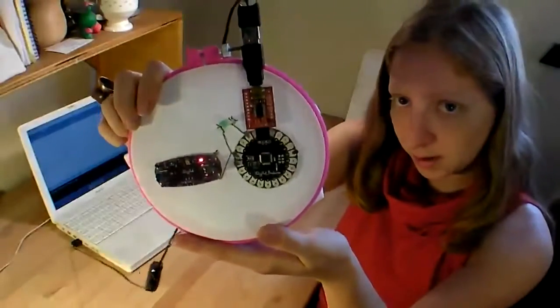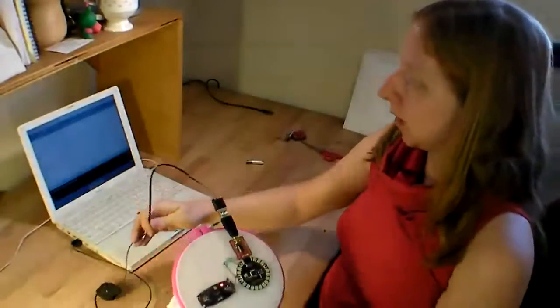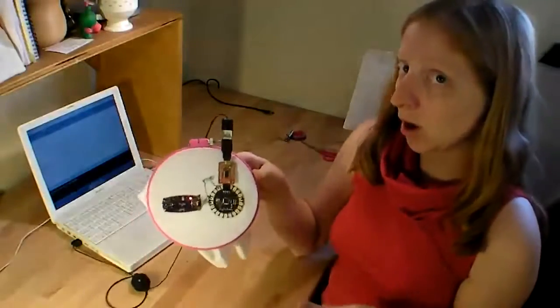You'll notice that the little red light on the battery pack will turn on, even if the switch is off. That's because it's getting power over the USB. And now it's time to get them talking to each other.